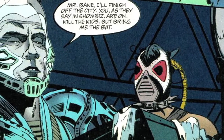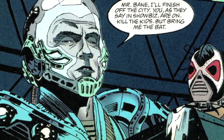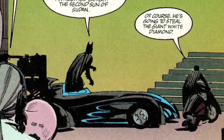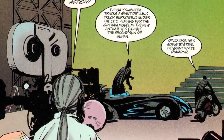Here's something that I did not mention about the very first page in the comic, because it completely throws this whole comparison out of proportion. I don't know why, but apparently we are shown in the first page that Batman and Robin were just actors, and this whole story was just a movie in production. Isn't that weird as hell?